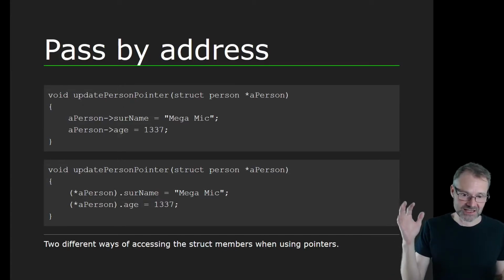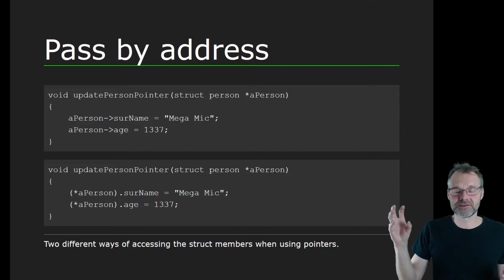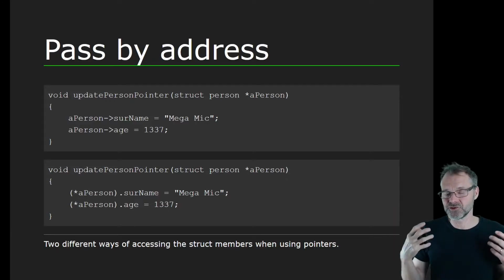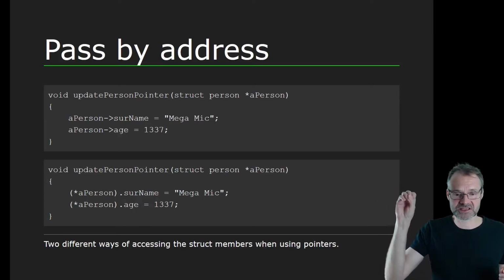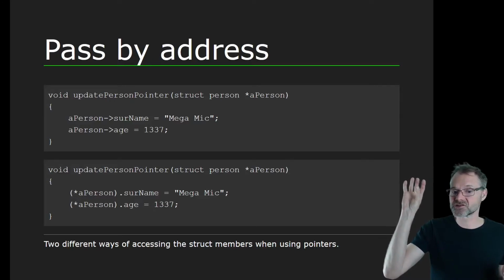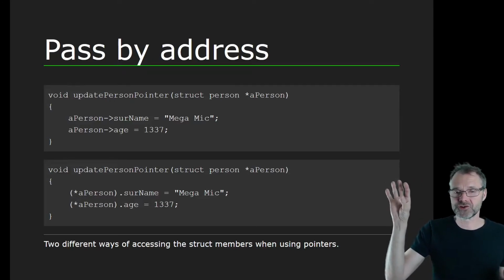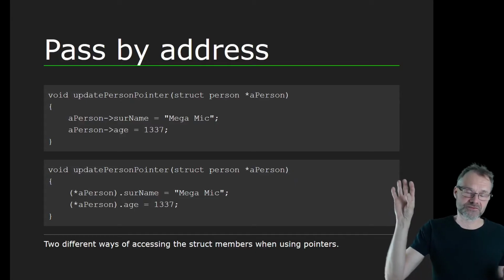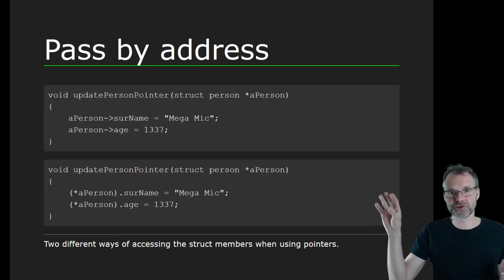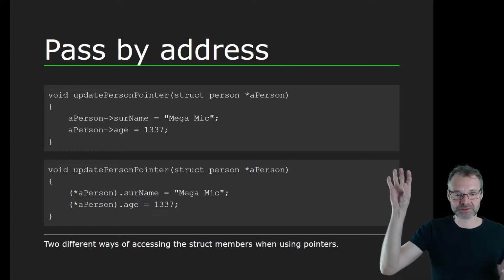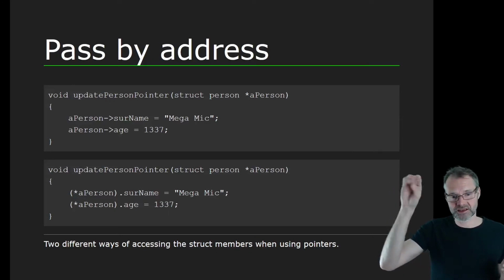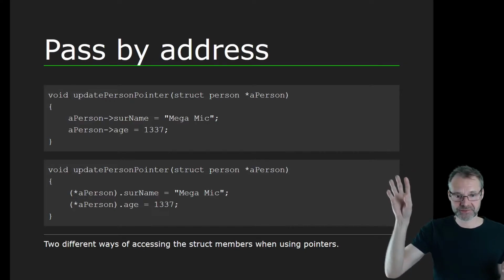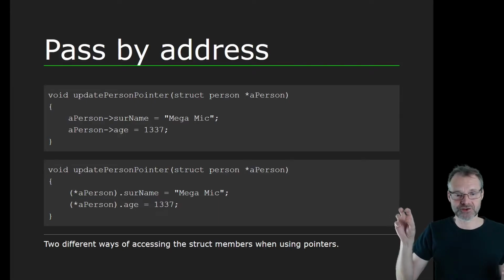So here it's a read only pass by value, if you would say it like that. If I want to change it, I can do it with pass by address, and pass by address works with any type in C. I'm using the same concept here, so I'm taking a struct person pointer instead. This function should take a pointer to the object it's going to change.